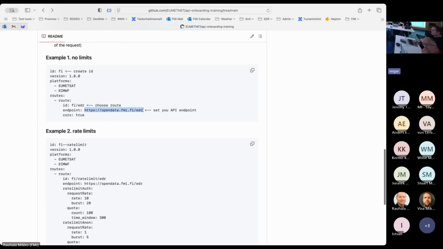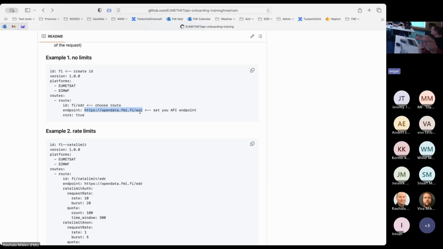This is the root of your service. In our case, it's open data.fmi/EDR. And the API gateway, of course, will rewrite the links in the API if there are full links inside the API.